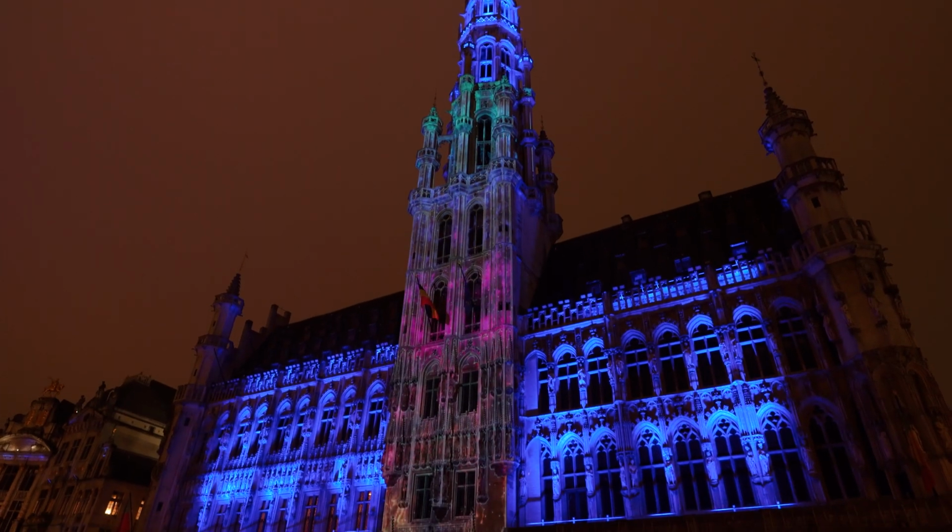Wow, that was a magical moment to share with every other person here in this square. I already think that the Grand Place is one of the most remarkable squares in the whole of Europe, and Christmas just brings everyone together, and I'm having a great time. Definitely go and experience some Christmas wonder here in Europe. They do it the best.